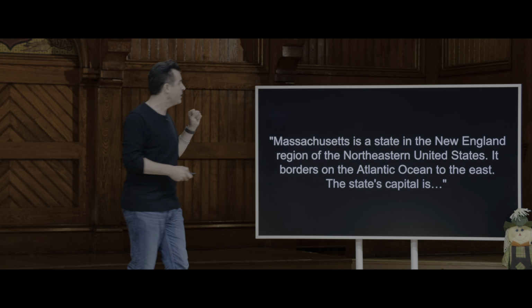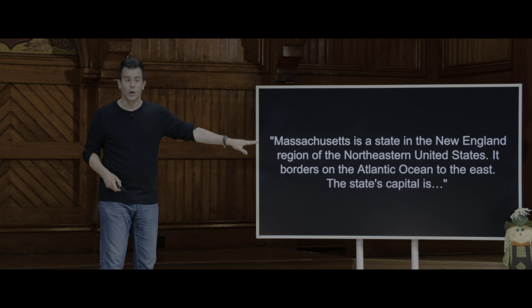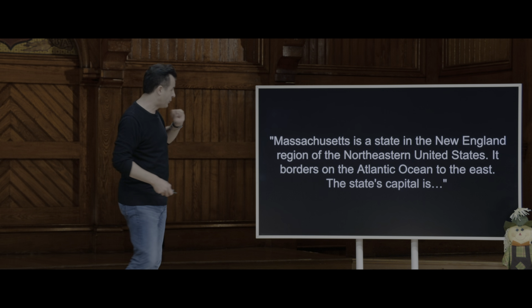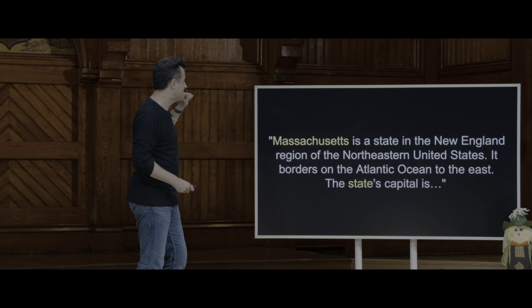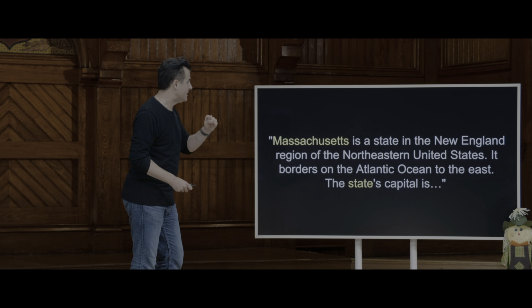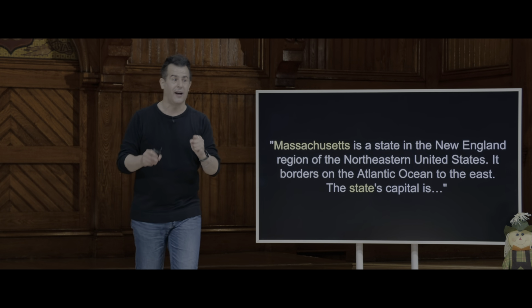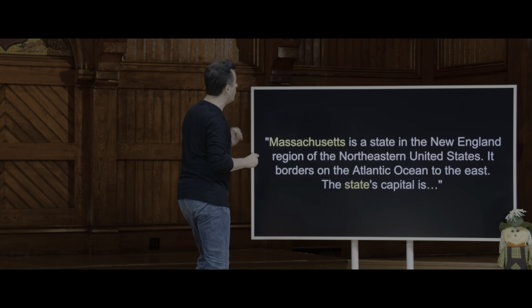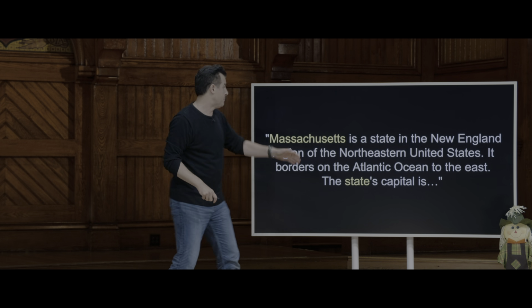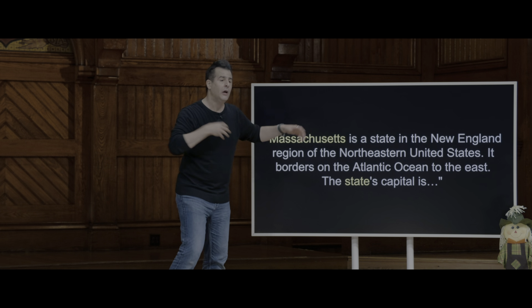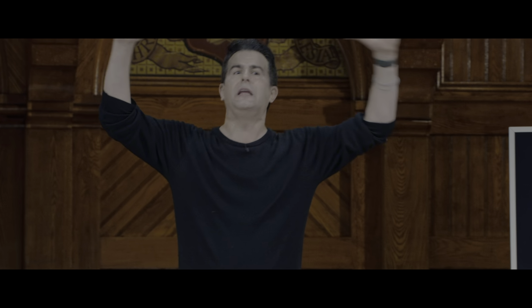So for instance, up until a few years ago, completing this sentence was actually pretty hard for a lot of AI. So for instance here: "Massachusetts is a state in the New England region of the northeastern United States. It borders on the Atlantic Ocean to the east. The state's capital is..." Now, you should think that this is relatively straightforward. It's like just handing you a softball question. But historically, within the world of AI, this word "state" was so relatively far away from the proper noun that it's actually referring back to that we just didn't have computational models that took in that holistic picture that, frankly, we humans are much better at.